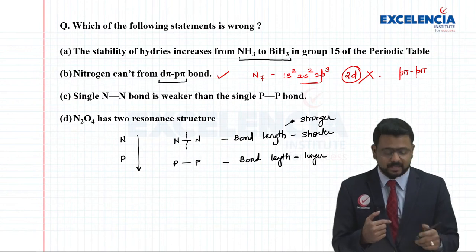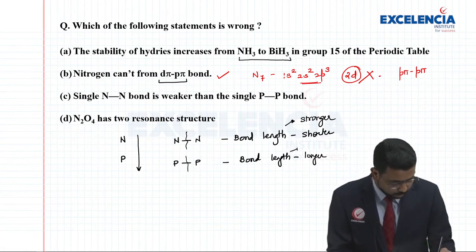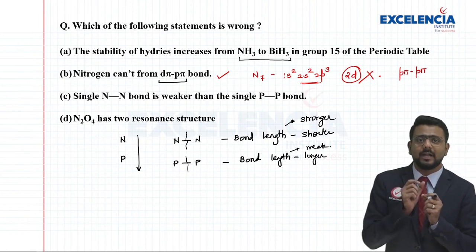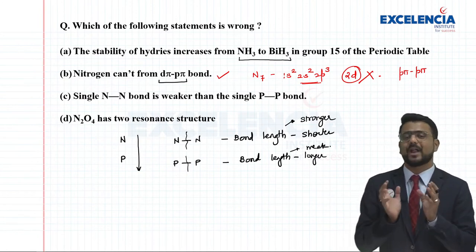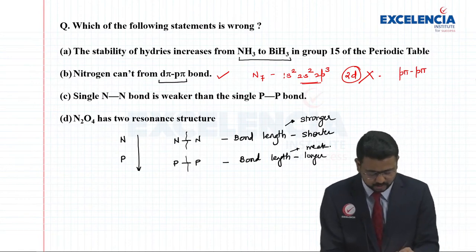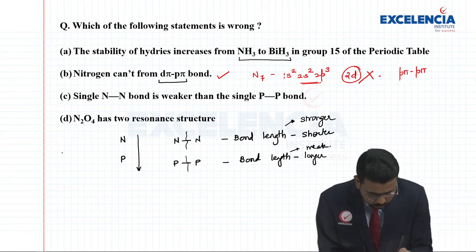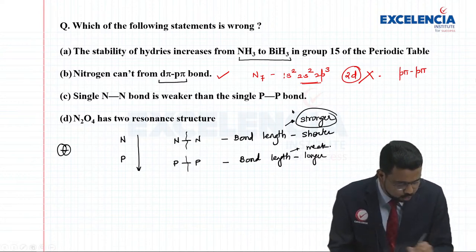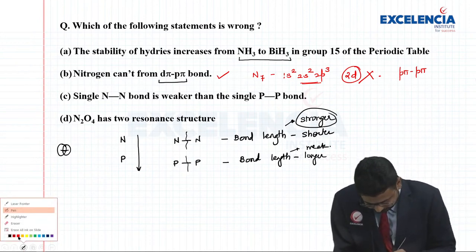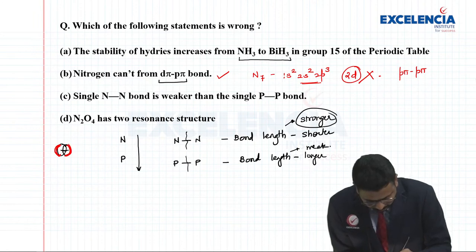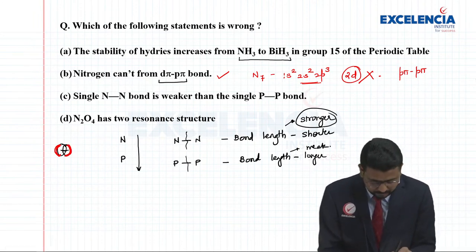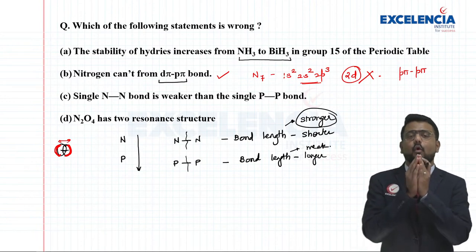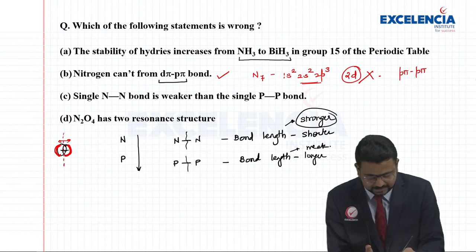Now, this is what we expect. N single bond should be stronger and P single P bond should be weaker, right? However, when you consider the shorter bond length, it also gives rise to inter-electronic repulsion between two nitrogen atoms, right? Because of the very small size of nitrogen, and we know that it has 5 outermost electrons, if I consider two nitrogen atoms like this, it has a shorter bond length, and because of the shorter bond length, we should expect that the bond should be stronger, right? However, because of the higher electron density around nitrogen, the inter-electronic repulsion is going to be more. And if there is higher inter-electronic repulsion, then the electrons would want to go away from each other, and hence we can easily break this bond.